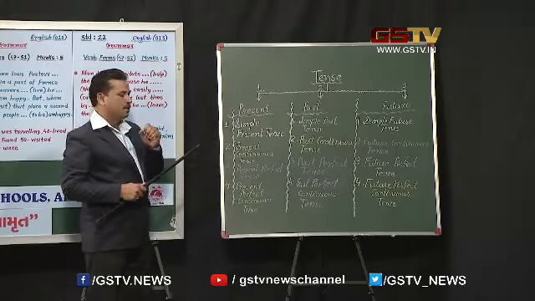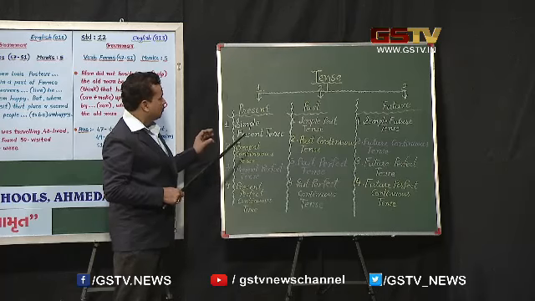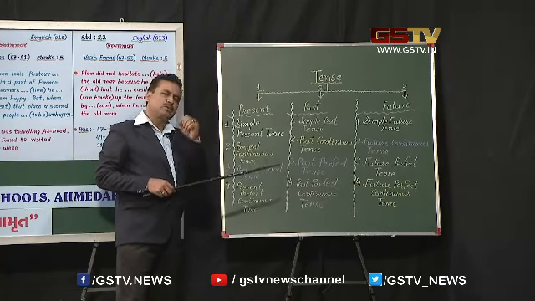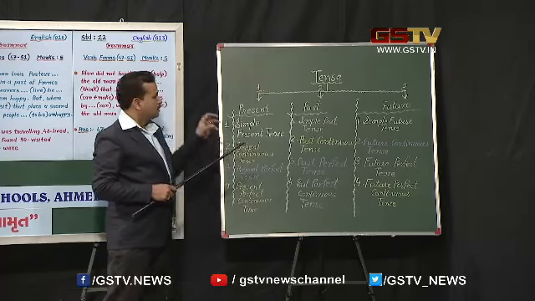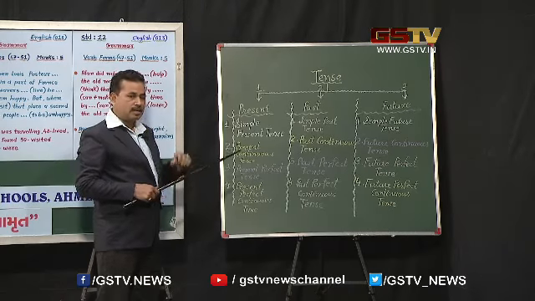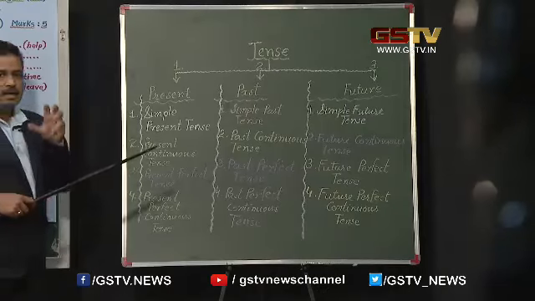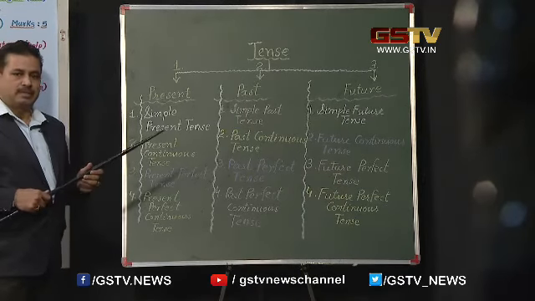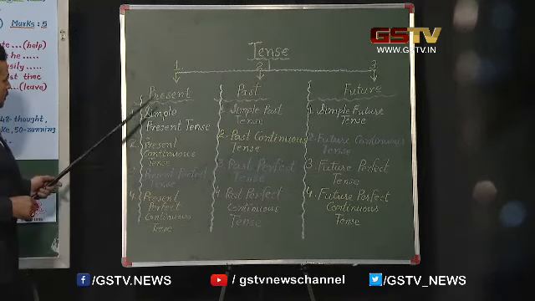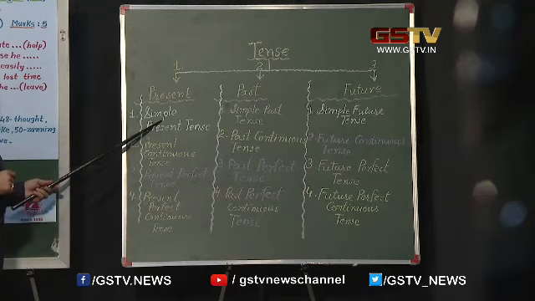Now, you might be thinking, what is the reason for just revising tenses? See, whatever you are going to do in grammar, whatever question you are going to attend in grammar, the soul of grammar is tense. There are 12 sub parts, as you know. Out of these 12 sub parts, 8 can be converted into passive voice, and the first is simple present tense. If we change it into passive voice, it would be is, am, are plus past participle.